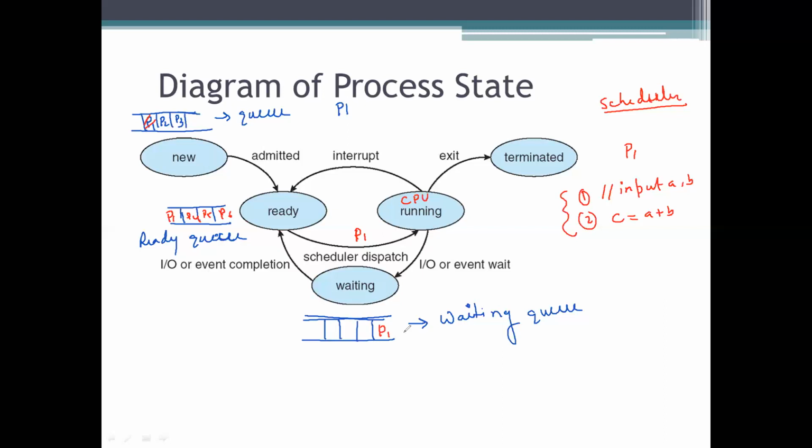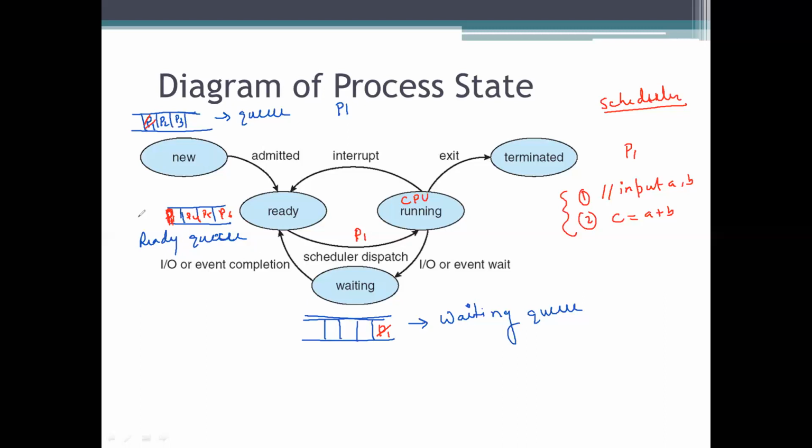Now if the IO device is free, the process P1 can get access to the IO device. Then P1 will take the input with the help of some IO services, and after taking the input, P1 switches from the waiting state to the ready state and will be stored again over here. Clear?